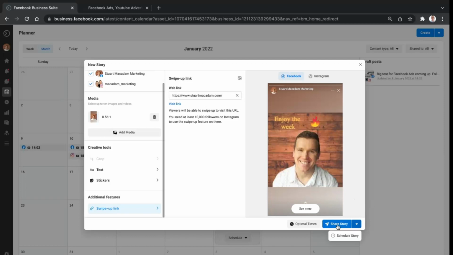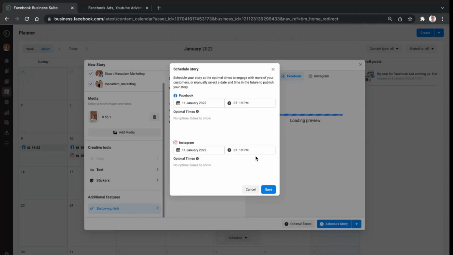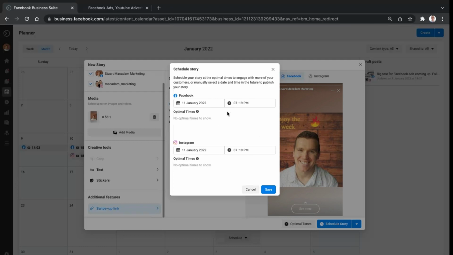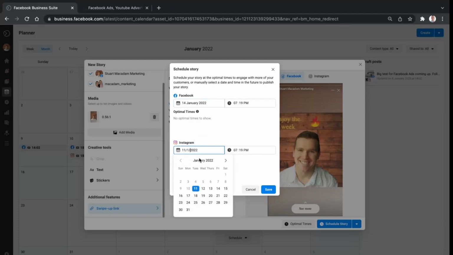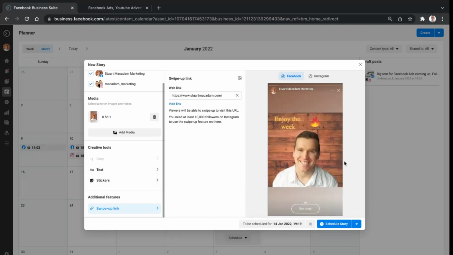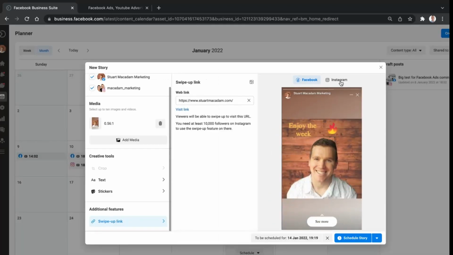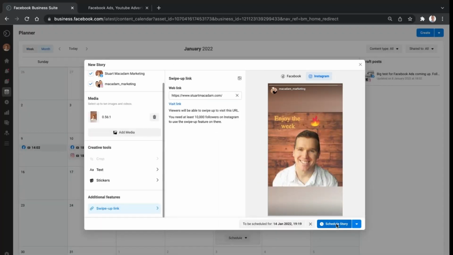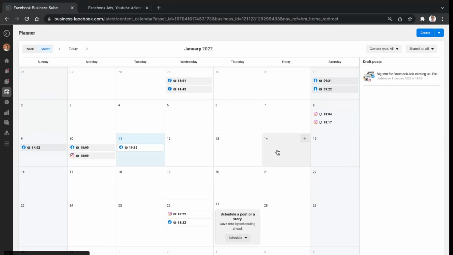And once again, you can either share the story straight away by clicking the blue button down below, or you can schedule it by clicking the drop-down button on the right-hand side and scheduling the story. And again, you'll be given the times that you can publish it. We're just going to follow this similar structure here. We'll go for the 14th of January. We'll select save. Make sure that everything's working. Have a final check. Image looks fine. Text looks good. It's ready to publish. Let's schedule it. And it will come up shortly, and we'll be able to see it right over here on the 14th. Excellent. So that's a basic overview, everybody, on how to publish content out of the business suite.